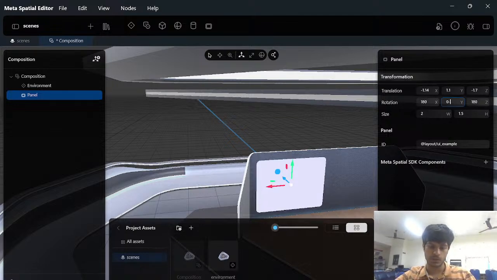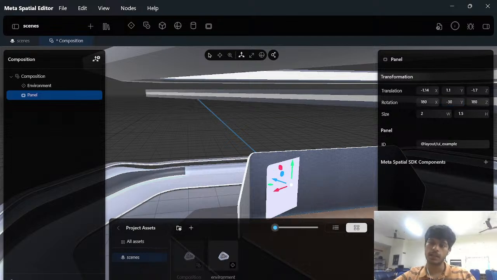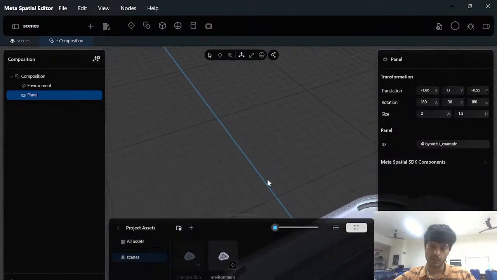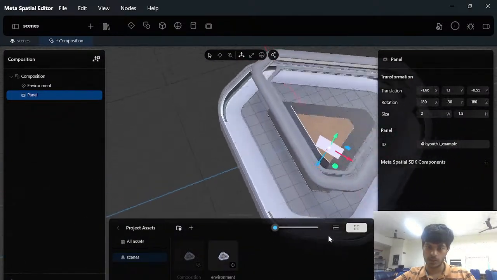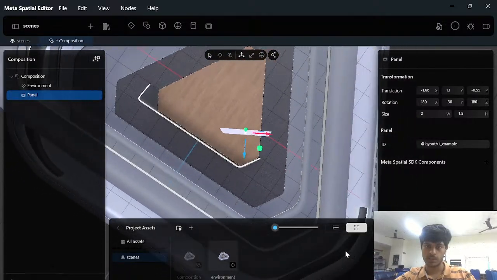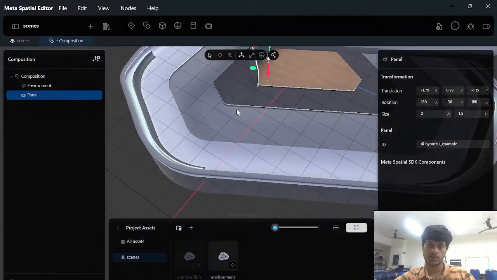No. Let's do minus 30. Okay, I like that. So I do this, I do this. I'm very used to Unity, so this is being a slight pain for me. But I can do that now, and that.